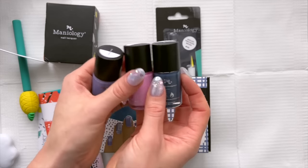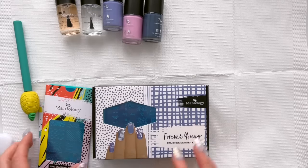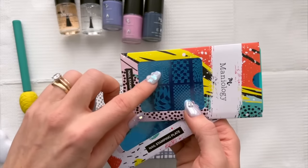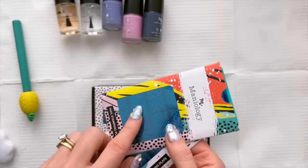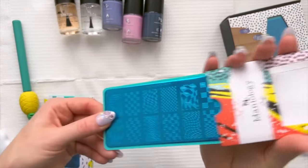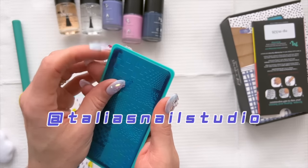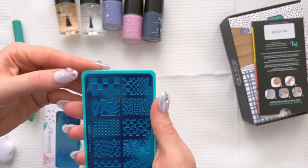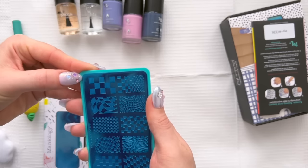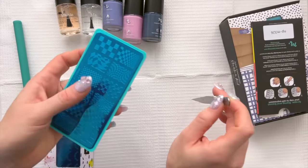These are the stamping polishes themselves. Cute. Stamping is really good for patterns because sometimes you don't want to be painting like 1,000 little squares. That's where stamping plates come in. That said, it can be challenging to do, or for me it is, but I follow Talia's nail studio, and she's the queen of nail stamping, and her whole press-on shop is based off of stamping designs, which is really cool. I just haven't mastered the skill yet, so this will be a fun opportunity to try.